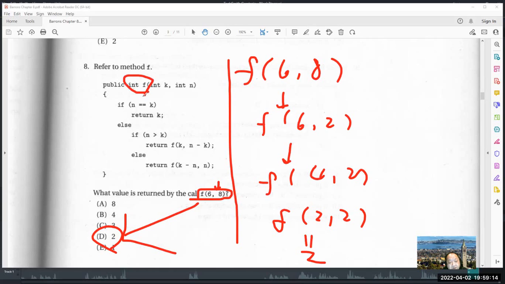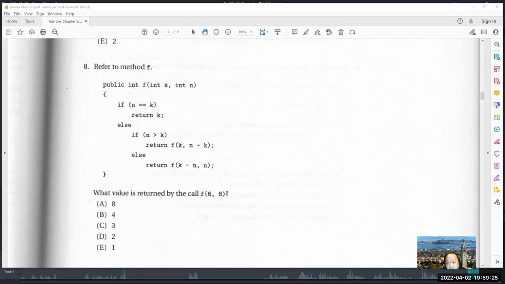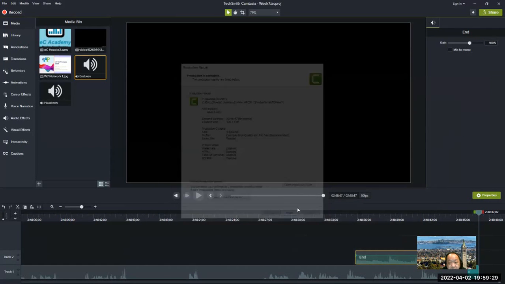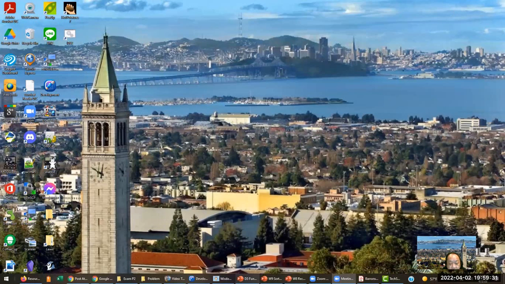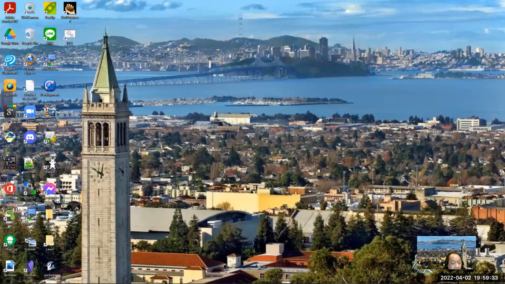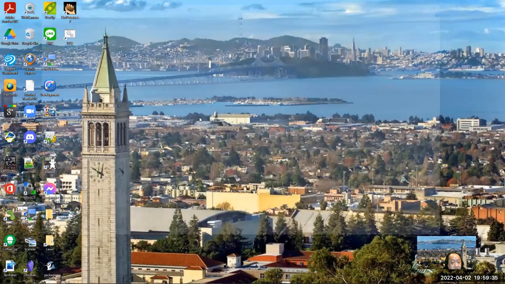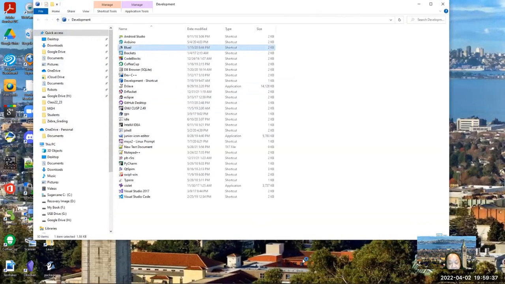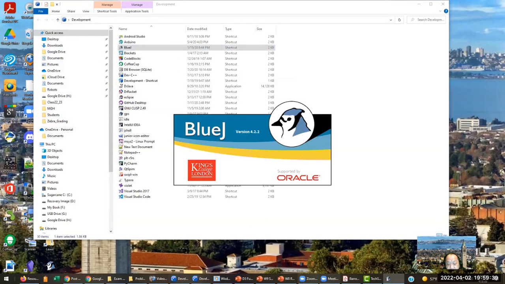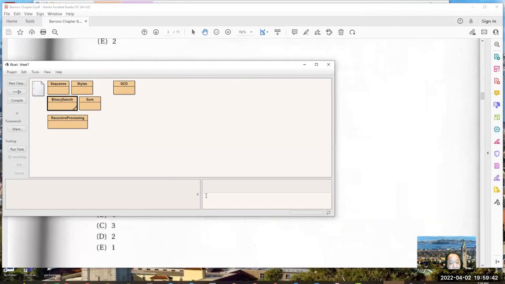Let me tell you, this F function is a GCD. I spent about 30 minutes to talk about GCD, right? And actually the F function is GCD. Let's look at the GCD one more time. I'm not kidding, I don't waste my time talking about GCD.